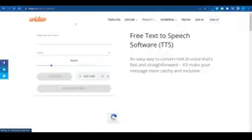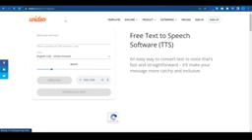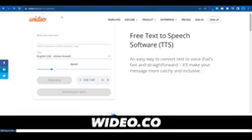And ultimately, the last thing you want to do is also add a voiceover to that video. You can either do it yourself and record your voice, or if you want to save some time again, you can make use of an automated tool such as Speechelo or Video.co. And there are a bunch of other websites too.